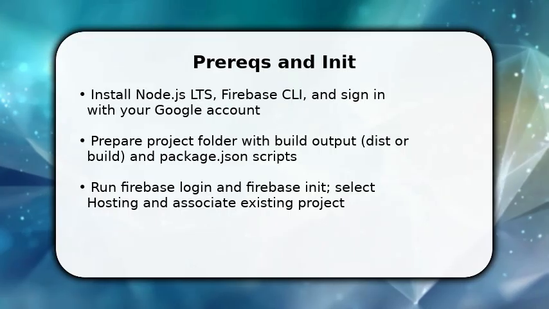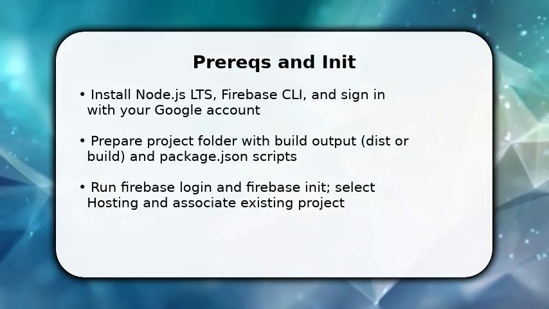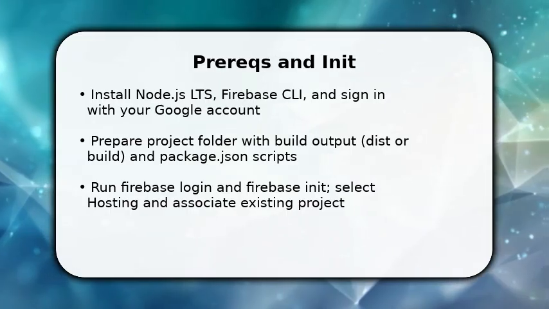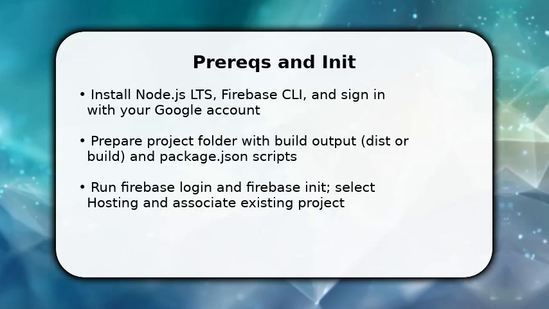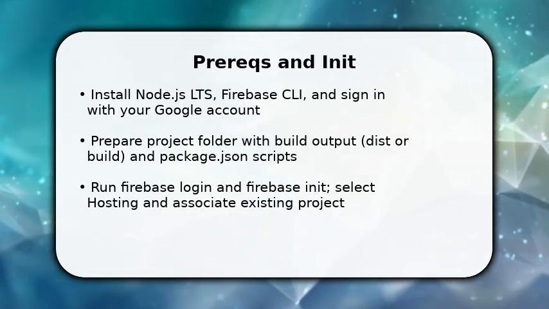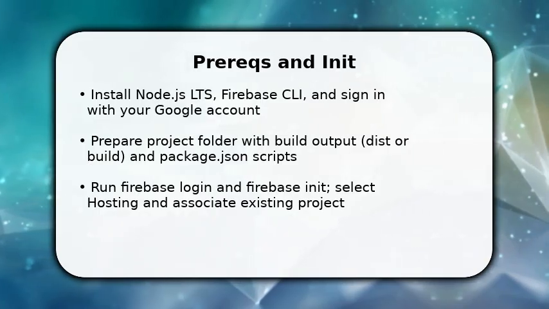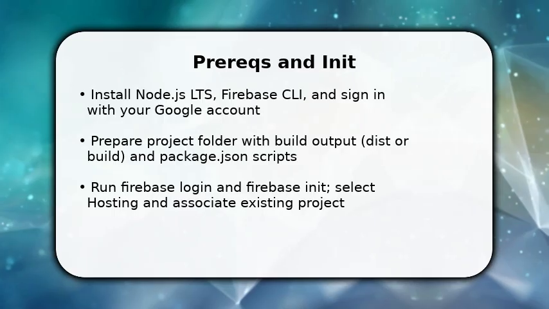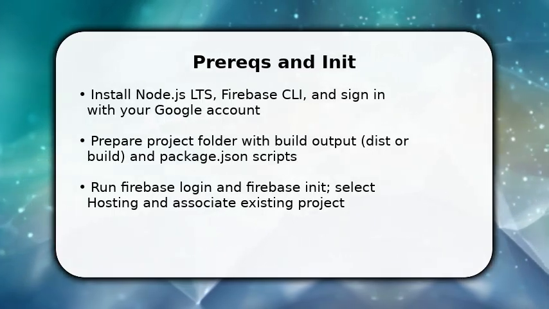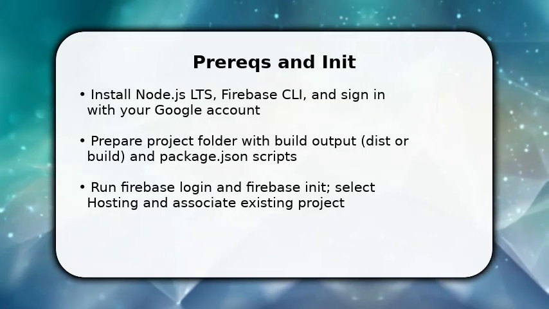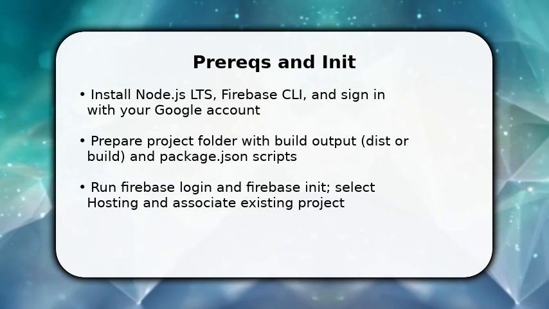You start by confirming prerequisites and taking the first actionable steps. Install Node.js and the Firebase CLI, then sign in with firebase login so your credentials are ready. Once done, open your project folder that contains the build output, dist or build, and a package.json script to produce it. Make sure to run firebase init, select Hosting, choose or create the Firebase project, and set the public directory to your build folder so deployment maps correctly.